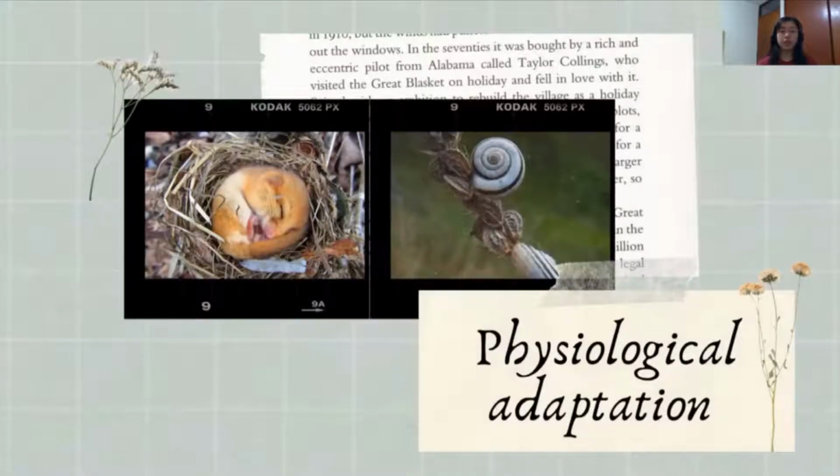Physiological adaptation is another type of adaptability mechanism. This depends on the metabolism and the internal working of the animals, because depending on that is how animals can adapt in their temperature, amount of light, and food shortage.